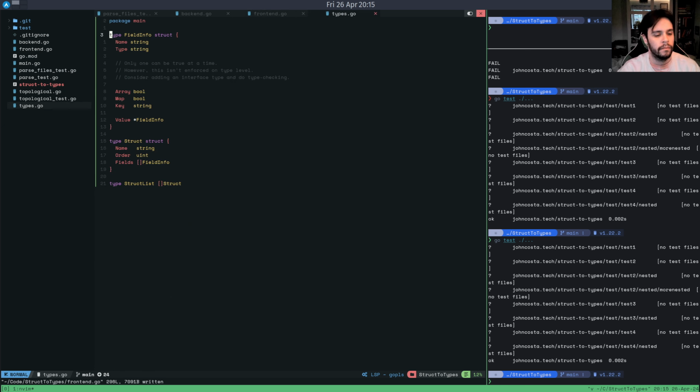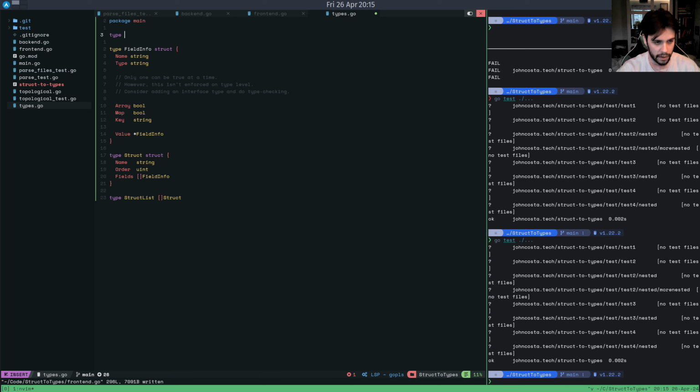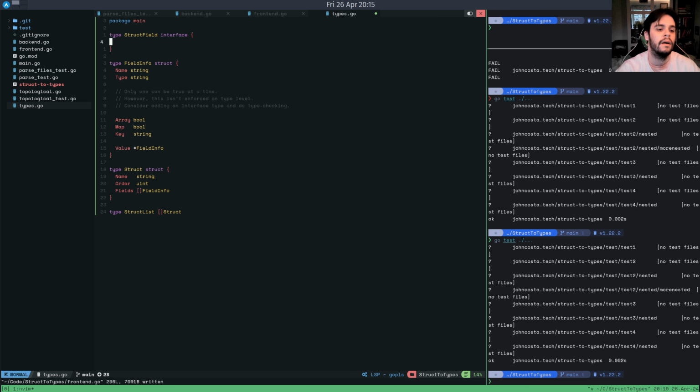Great. And importantly, I wanted to define my AST. I'm going to call it struct field to be, which is an interface. Oh, I can't remember how to do interfaces in Go though. An interface must have a couple of things.